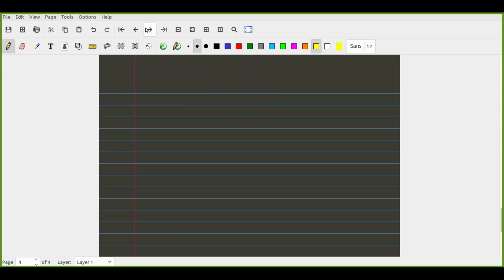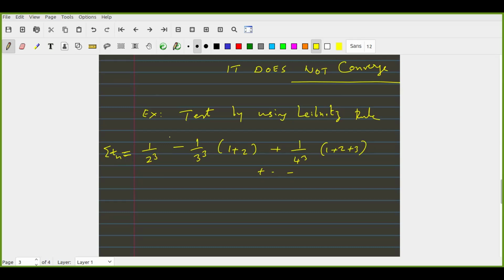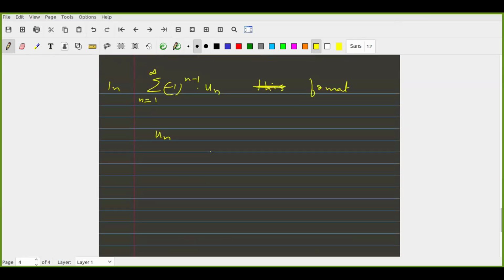So here I'm just saying your summation Tn is of this form. Now if I want to write it as summation minus 1 power n minus 1 un, by default sometimes I drop this, but please note that you should have this n equal to 1 to infinity, this sum. In this format we have un. Just observe what is happening there. It is 1 by n plus 1 the whole square; for the first term it is 2, second term it is 3 and so on. And the bracketed term is 1 plus 2 plus 3 up to n.